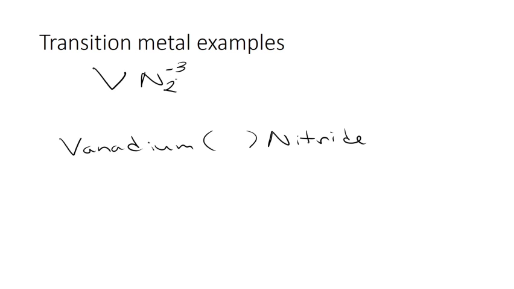And so here we look at the subscript. We have 2 nitrides, each with a -3 charge. Right? So basically, 2 times -3 is -6. And so we know that if this is -6, the vanadium here has to be +6. We look for a subscript 1, or nothing. So we know that there's just one vanadium. Each vanadium has to have a charge of +6. So we then write vanadium(VI) nitride. That is how you figure out the charge on your transition metal.